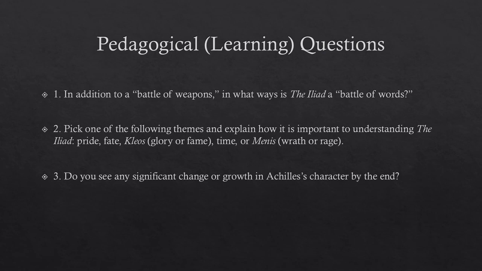This is something scholars hotly debate, and I want to hear your opinion, because there's no denying that it's significant that Achilles recognizes the common grief he and Priam share, and that he's willing to give up his vendetta on Hector's body to help out another person. But is that significant change or growth? It's change and growth, but how significant is it?